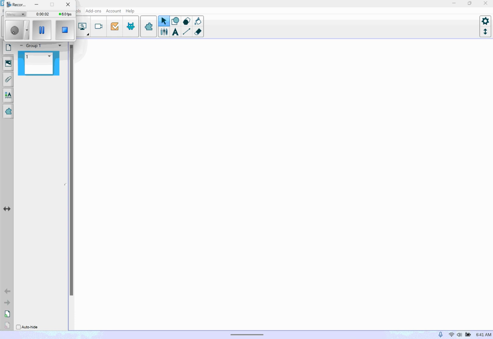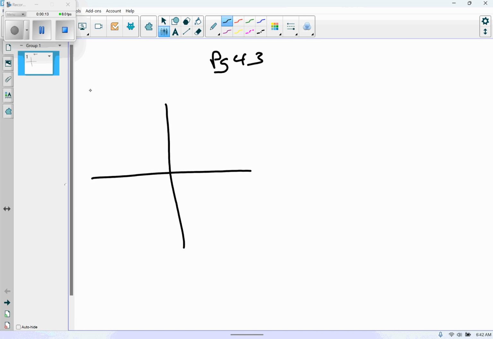Hello, Algebra 1. Let's go over the homework from the yellow book, which is on page 43. So we have this xy axis, and this is problem number 10. We want to plot the point (-3, 0) and label it C, and I also want to plot (0, 5). You might need to draw in the xy axis on your grid that's given. So I have (-3, 0), which is here, and (0, 5) here.